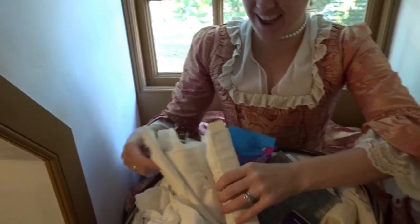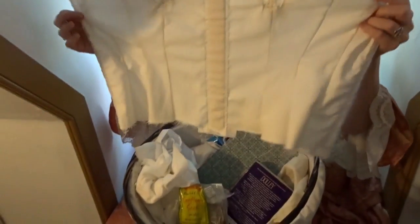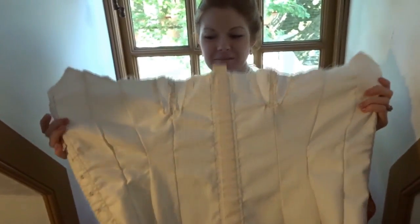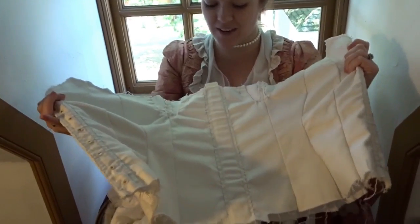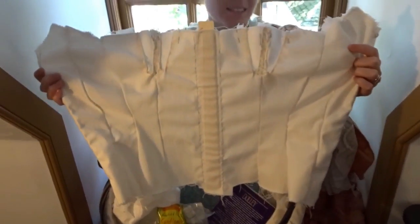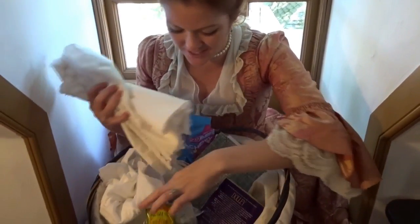We're such nerds. Yeah. I am finishing my first early 19th century corset, bust and all. Is that 1910s? About 1910. 1810, sorry. 19th century, 1810. Yeah. I've had to take it apart and put it back together, but that busk looks great. Yeah, I know. Paint sticks are great busks.